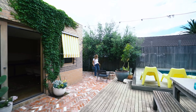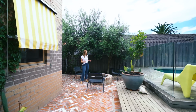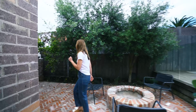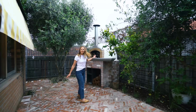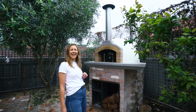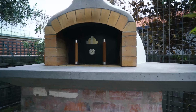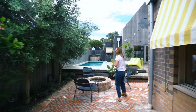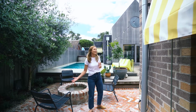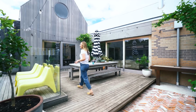But come down here because they've created their own fire pits. I love a good fire pit. This is where you want to just chill out, have a glass of red wine, perfect for the winter. And whip yourself up a pizza of your choice. For me, capricciosa, extra anchovies. Beautiful olive trees out here. Now we've kind of gone to the Mediterranean, it feels like. We step up into the deck area.